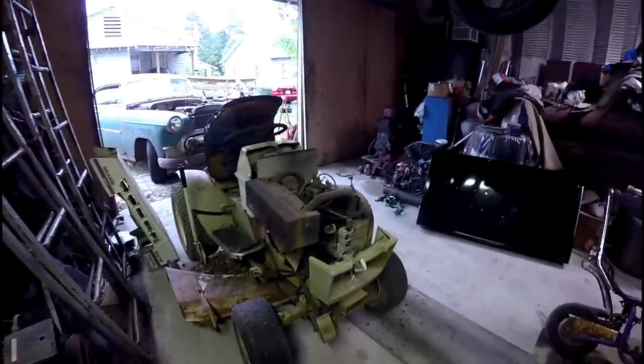I bought a golf cart, a riding mower, and two mini bikes. Got the two mini bikes here. I'm not messing with the mini bikes right now. I am focusing on the riding mower. I would like to see the riding mower run.